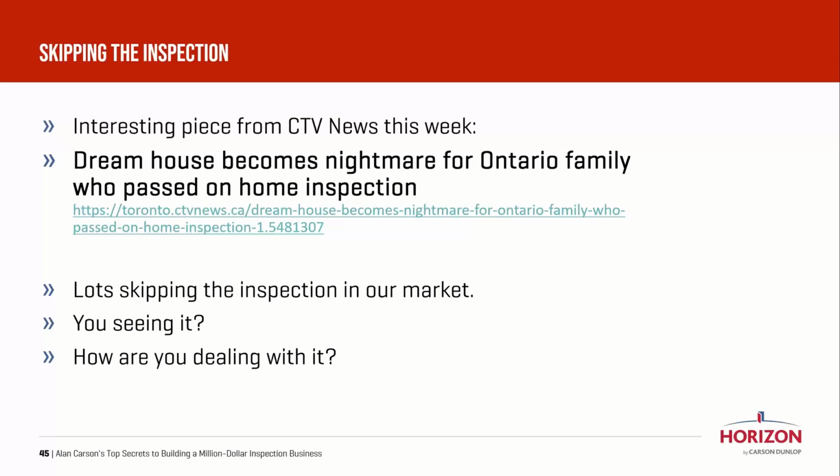Focusing on the top agents, at least in our market, houses are selling like crazy, agents are busy and so on. I am worried that this tendency to skip the home inspection does not carry on. And the other thing that I am tempted to do, we've done a little bit of it, but probably not enough, is get some messages out. I think in the last webinar, Brian, if memory serves, I might have circulated a little paper about never skipping the inspection, directed at consumers.